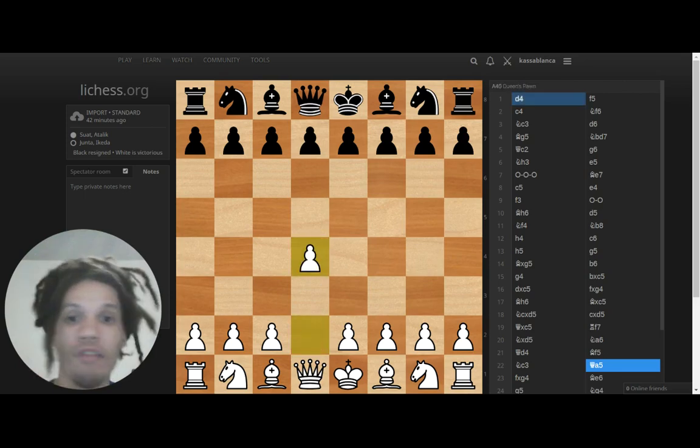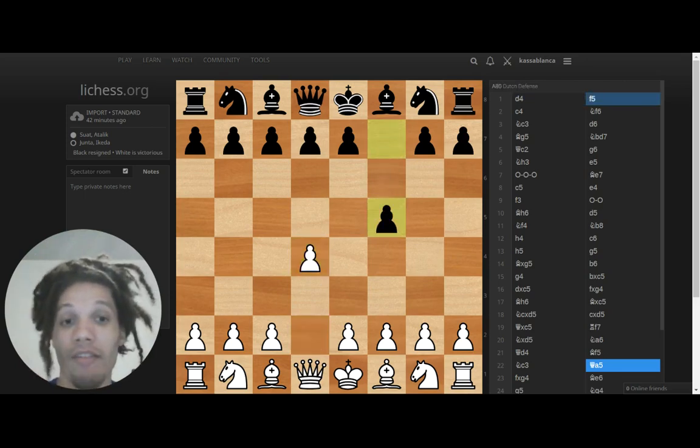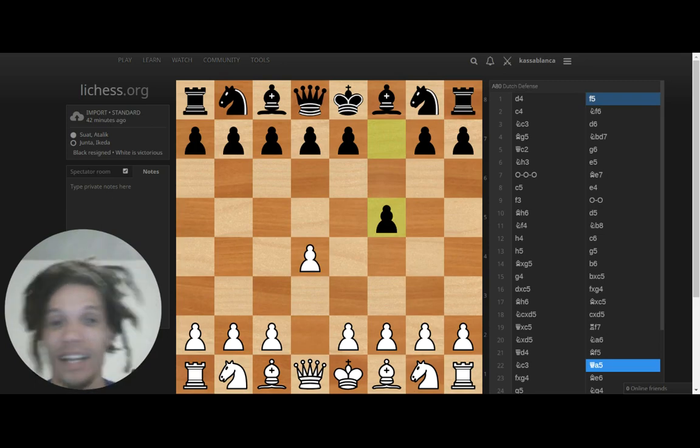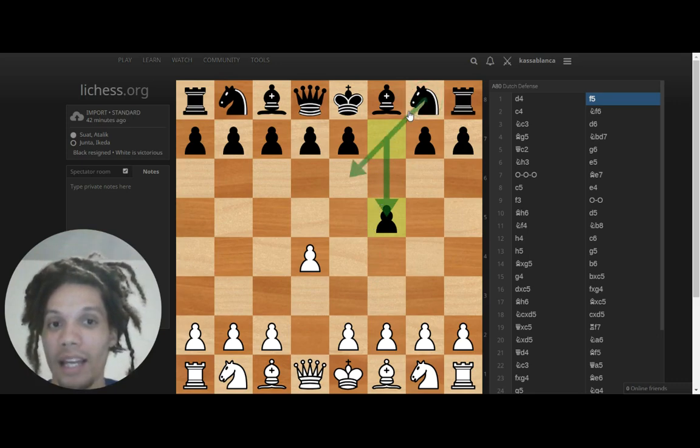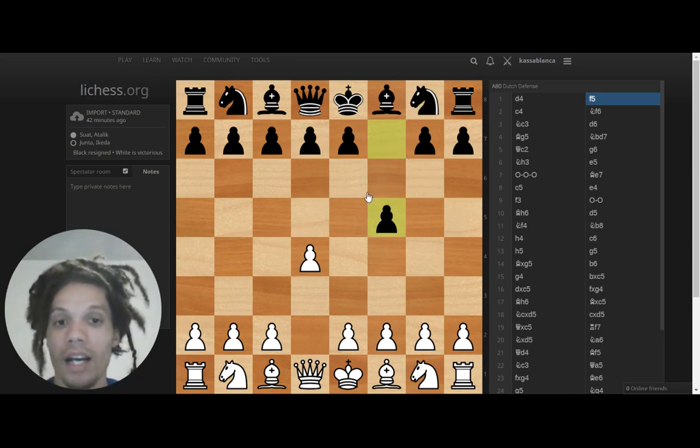So, d4, f5, that really struck me right away. The Dutch defense is definitely not a popular line to play against d4. Jan Gustafsson, one of my favorite commentators out there, just despises the advance of the f-pawn. I mean, you're pretty much opening the weakest diagonal to your king in two different directions. So it's a very controversial opening, but playable.